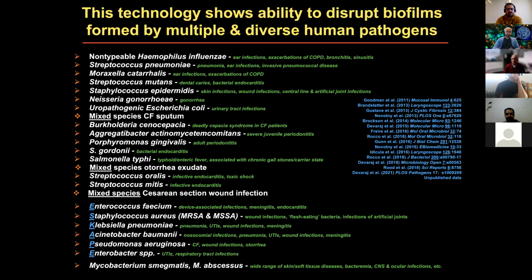We have used this approach. This is an incomplete list of all the different types of biofilms that we've used our generic antibody on. You can see it's quite extensive, containing the usual suspects. It also contains multi-species biofilms like sputum samples from cystic fibrosis patients. And so our argument that this is a universal matrix structure is consistent with the notion that it does not matter what the origin of those bacteria is. Once they form a biofilm, they will collapse when we add the antibody.